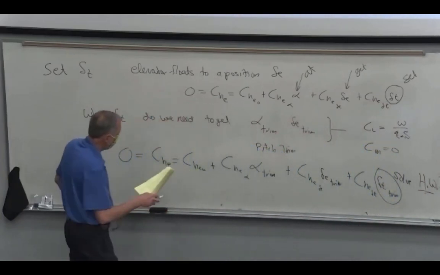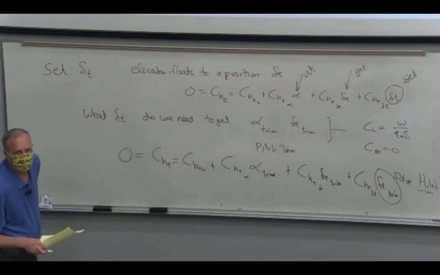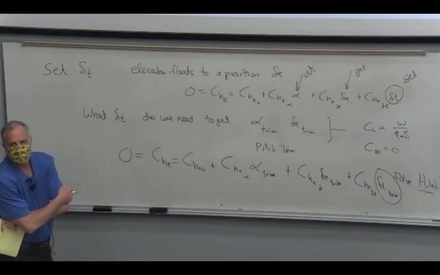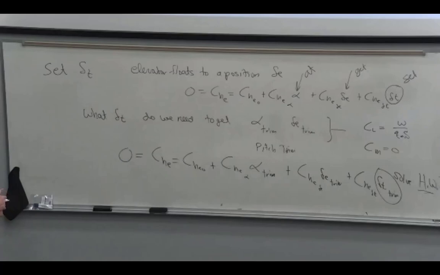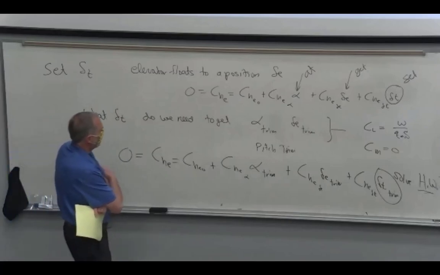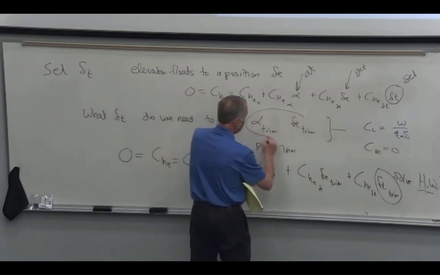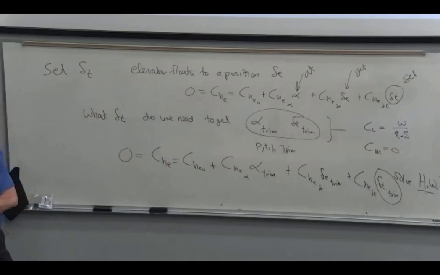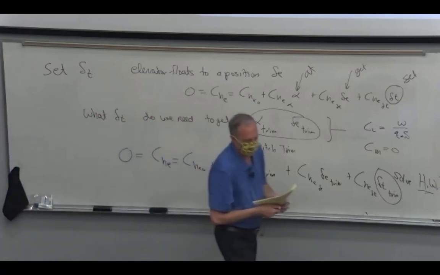Once you estimate, you get the values for the coefficients in that equation. So far, so good. So that's problem number three in the homework, is you're saying, well, what if we pitch trim it, what trim tab do we need to get that? Because problems one and two are doing that. Problem two, you're getting the elevator and the alpha to trim. So you just stick those numbers that you get into this equation and solve for the trim tab. Good? Questions on Zoom?